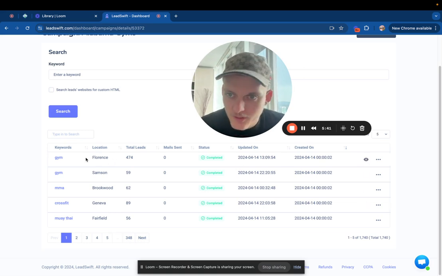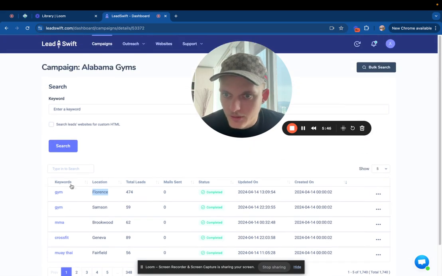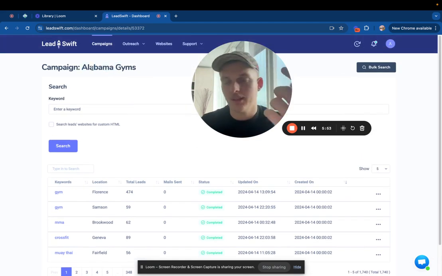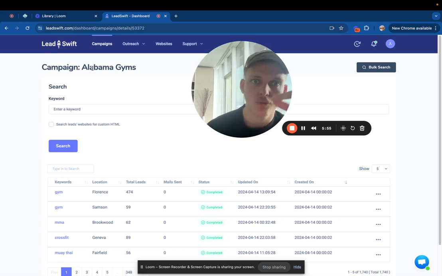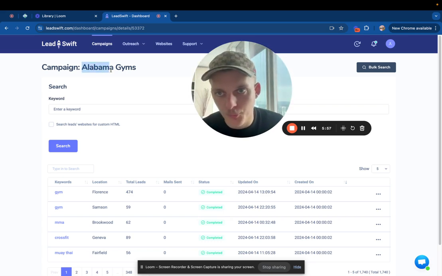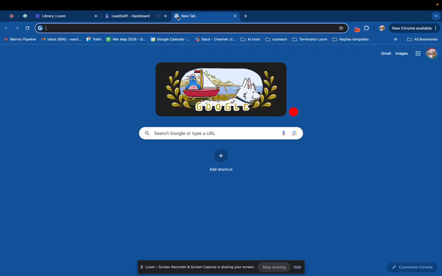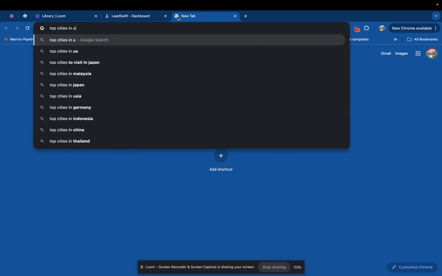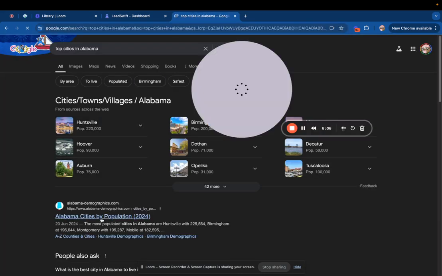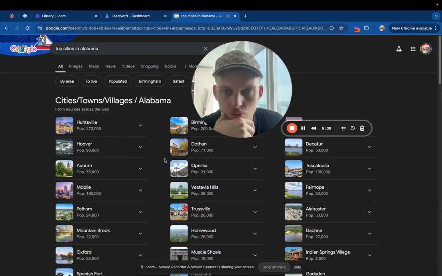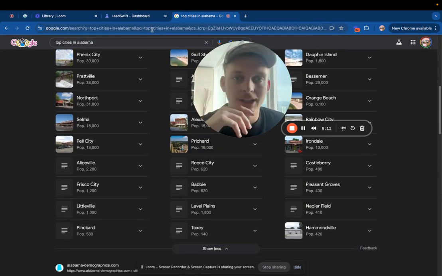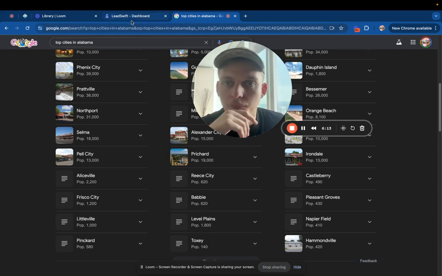Once your list is completed, so this is the keyword gym in Florence, okay? Or you can do Alabama, and then all the cities in Alabama. The way we do it is by population: you want to do every single town or suburb that has over 3,000 people. You can do that by searching and going on a wiki search, right? And then just do all of these cities, and you'll get so many leads. They'll be super accurate as well, right?